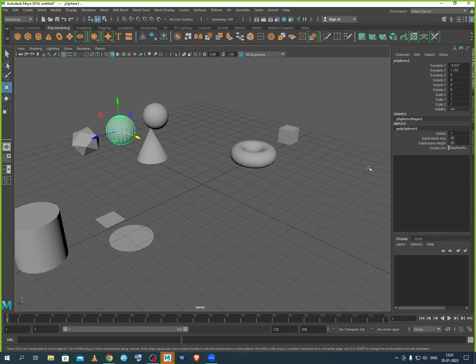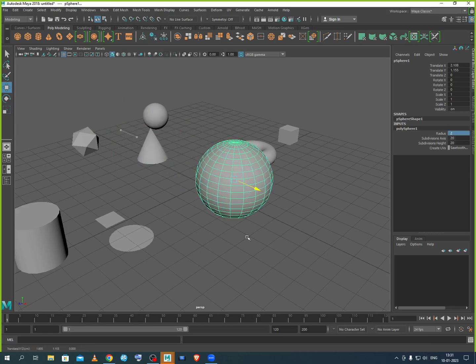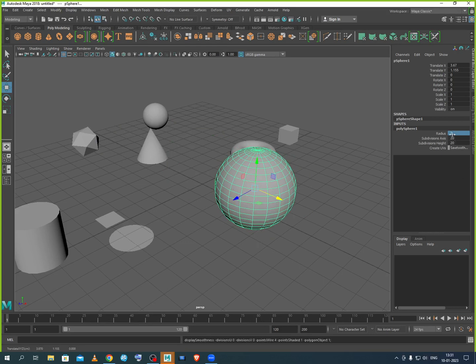Okay, so under this one, first of all, radius we are having, we can increase the radius. Right now it is 1, I am making this 2 now. So I'll get it into the center so that you can see now. What happened now? Originally it was 1 inch or 1 feet we can say. Now I made it 2. Nothing but 200%, meaning 100% to 200%, we have increased the size of the object. Right?